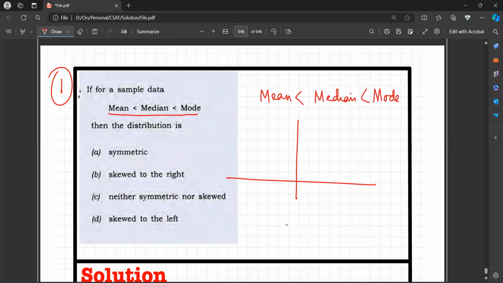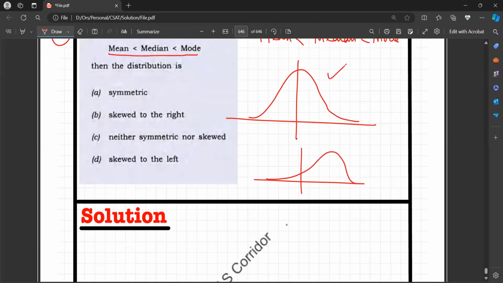A normal distribution curve is like this, there is no need to read this. Okay. It is skewed like this. This is not skewed. And skewing can also be like this. Got it? If mean is less than median is less than mode, so we read in probability distribution that it is skewed to the left side. Got it? It is skewed to the left side of the graph. So this is a factual problem. No need to worry. If such a question appears, you can safely leave.